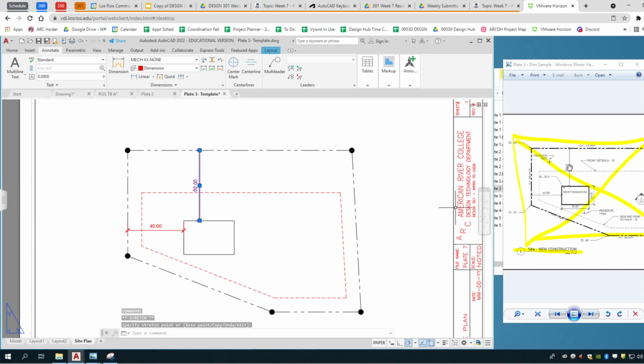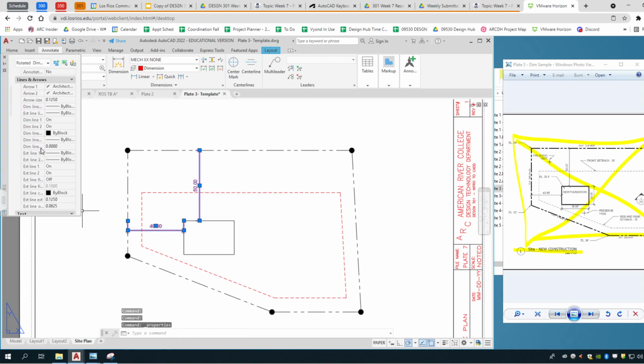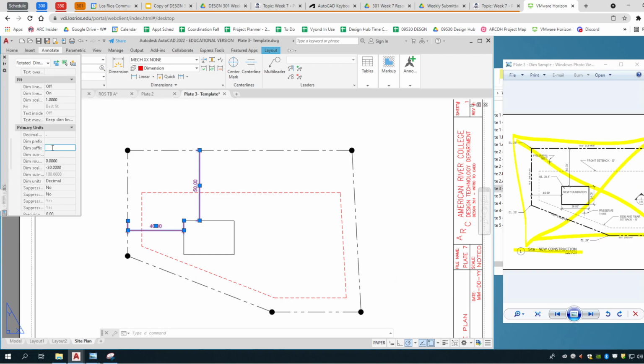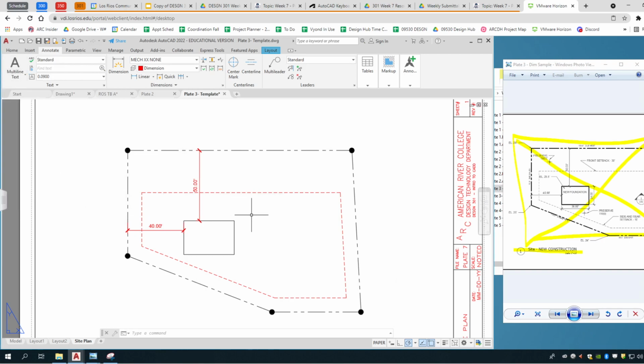Now look, these ones say feet at the end of it. I'm going to have to do that, and I'm going to do that with my properties, I think. Should be something down here that says suffix. Put the foot symbol in. Oh, isn't that too cool? Put the foot symbol in for me.